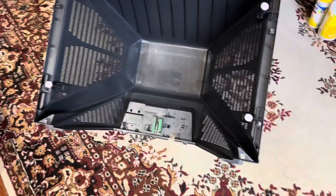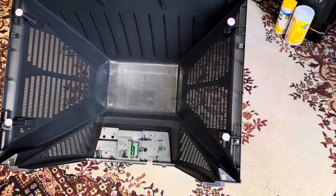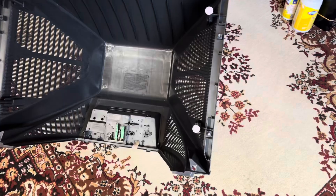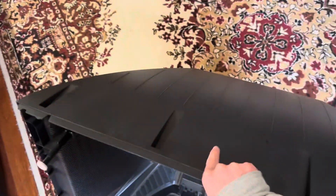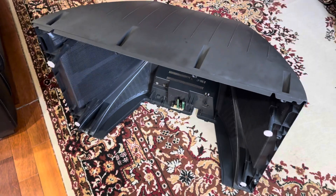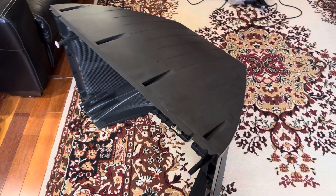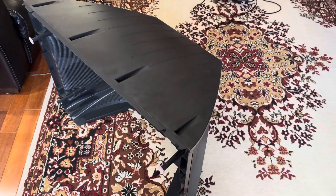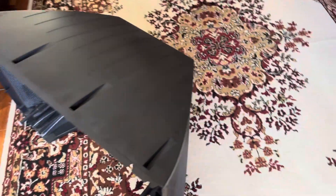The tube was gone. So I decided I'm no longer going to have a functional FS-120, but I just decided to grab the back of the TV and the front of the TV. I was going to remove the CRT and maybe turn it into a cat house and just have it sit in the corner somewhere. When I came back the next day, it was snowing and raining - it didn't really matter because there was nothing inside of it. So this whole area was snowed on, which I don't really care about. I completely washed this thing with disinfecting wipes, and you can see all the original dust and dirt was removed.